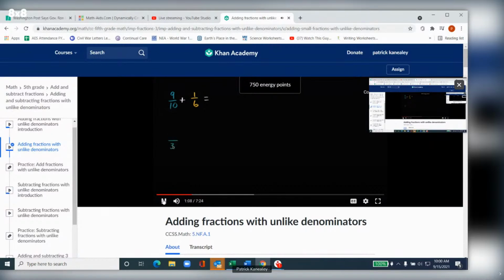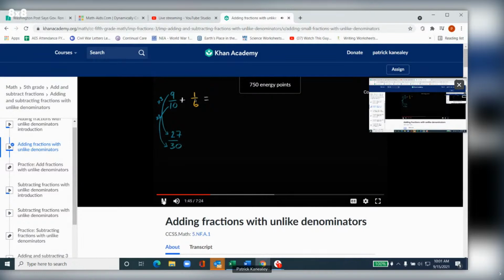So 9 over 10. How would I write that as something over 30? Well, I'm multiplying the denominator by 3. So if I don't want to change the value of the fraction, I have to do the same thing to the numerator. I have to multiply that by 3 as well. Because now I'm multiplying the numerator by 3 and the denominator by 3, and that doesn't change the value of the fraction. So 9 times 3 is 27. So once again, 9/10 and 27/30 represent the same number. I've just written it now with the denominator of 30.